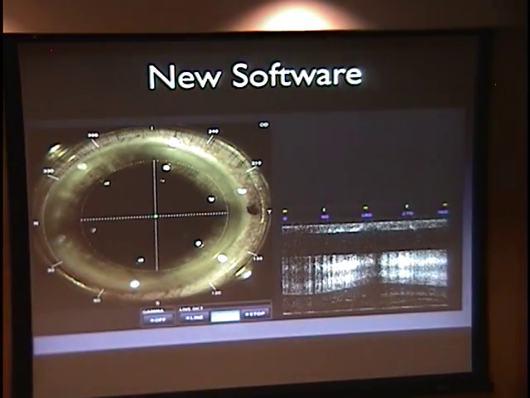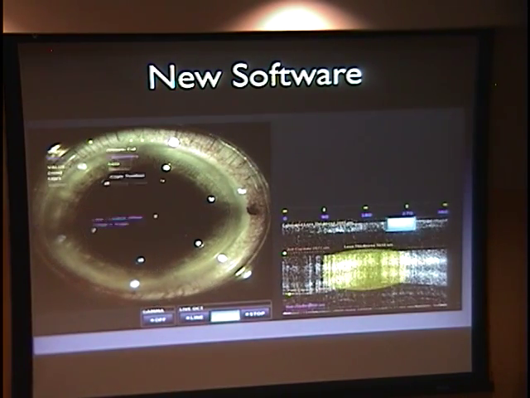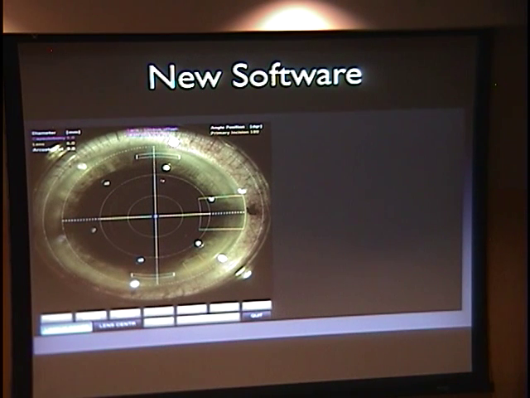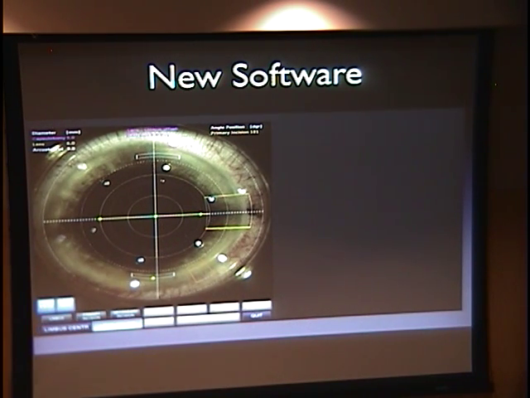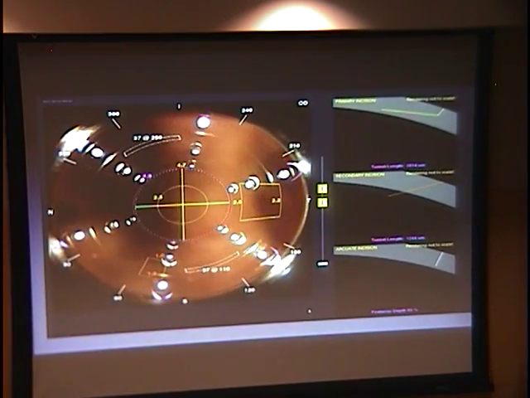This is some of the new software. You'll see it's a much quicker procedure. This was 6 months ago, or 4 months ago, so this is one iteration behind. But now it takes about a minute and a half to 2 minutes to do the entire procedure, so it doesn't really slow you down too much in the OR. You can change the position of that Rexus, which I think is critical for what I want to discuss a little bit now. So that's the new software.